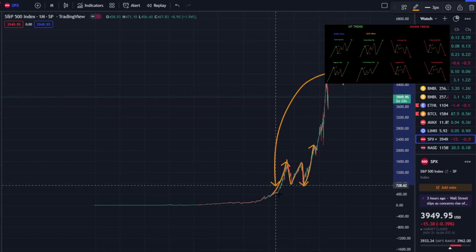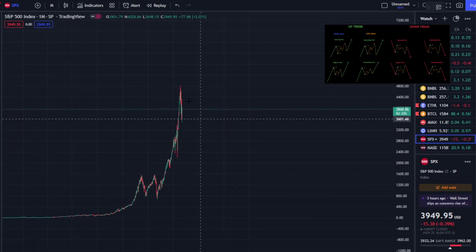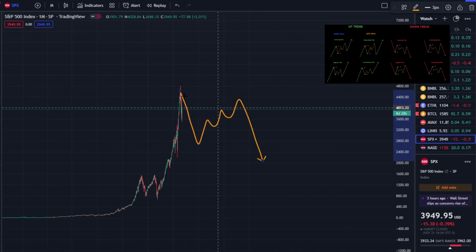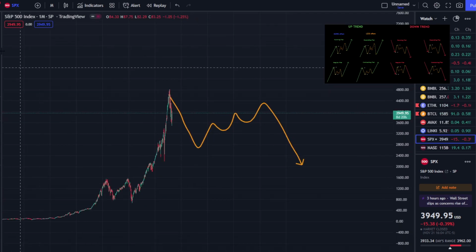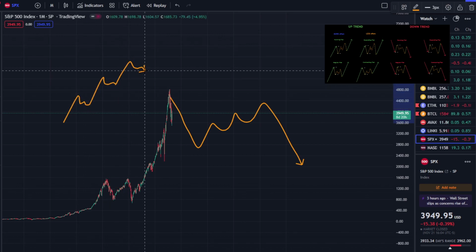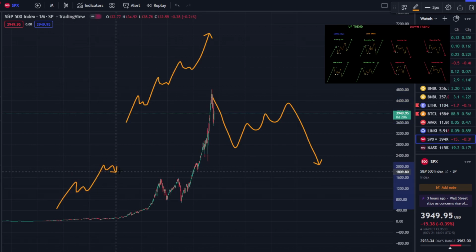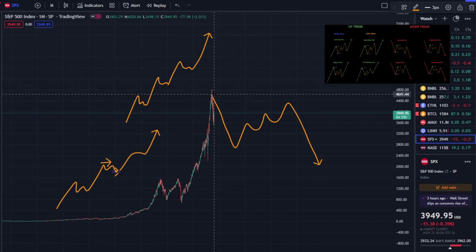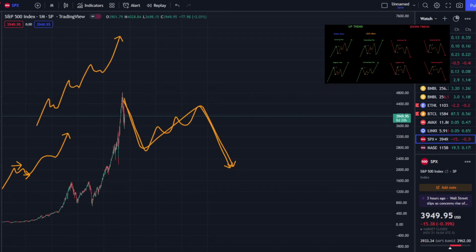But someday this will have a correction, and I'm telling you guys right now, someday you'll get to see a correction for that pattern. So something going like this, something big, but it doesn't need to be right now. And I have no clue, because there's two things with these type of assets. Either you see them making small corrections forever, and they never get to have a retracement like this, simply because they come up healthy with smaller corrections, and people take profit, people get in, and it's pretty healthy. So you never see those corrections unless there's a crisis or something big in the world that makes this happen.